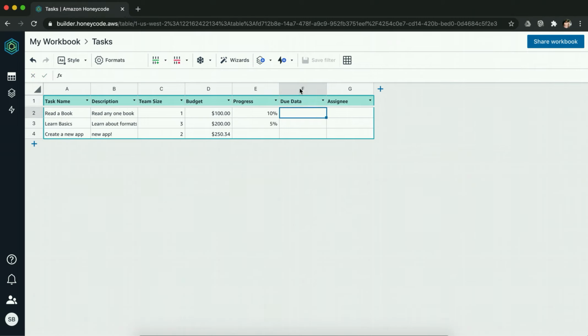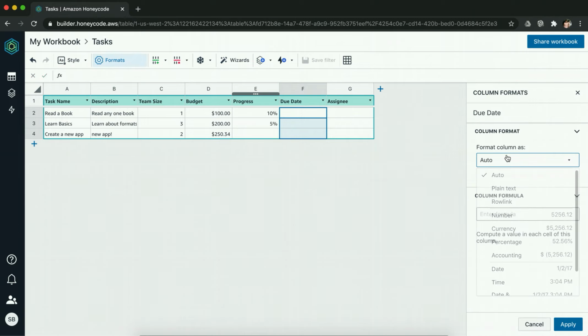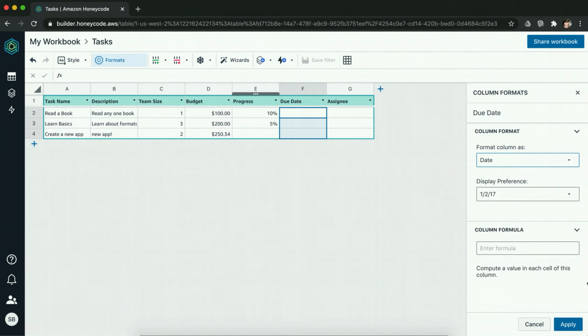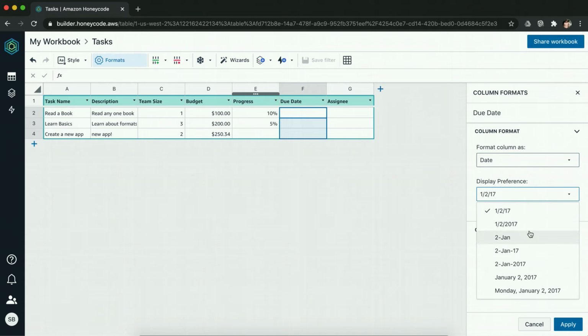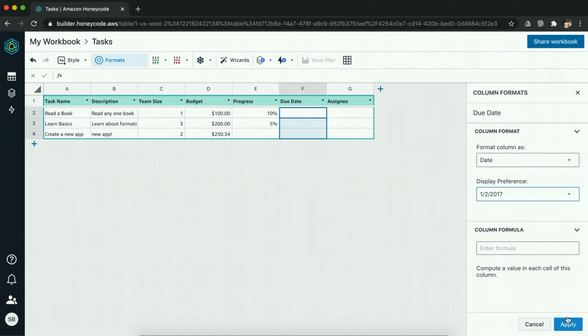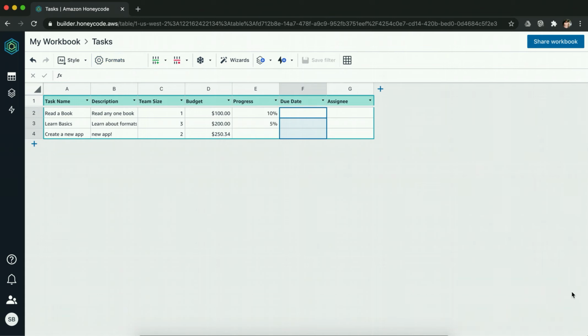And due date. I'll format this column as date. Display preference: for the backend, like the database and table structure, we can save data in this format, but while displaying in the app we can change the display preference.